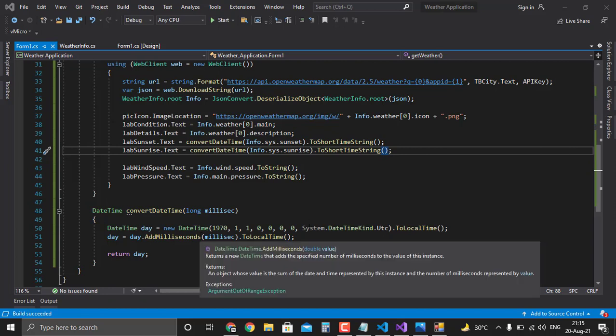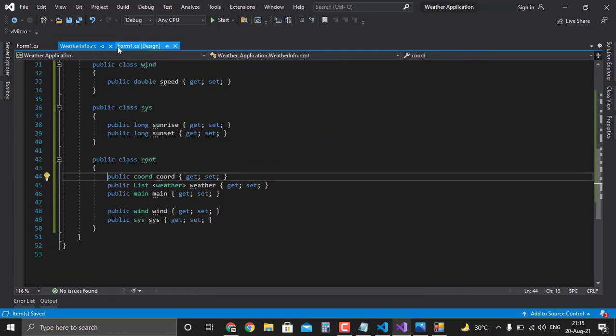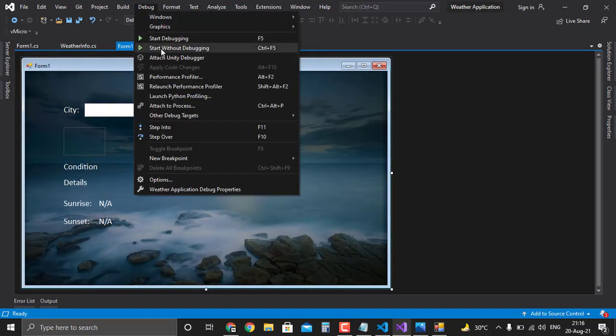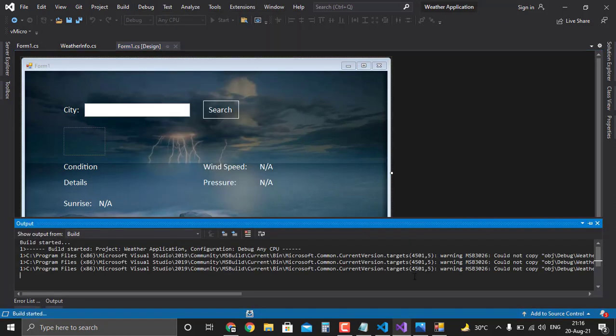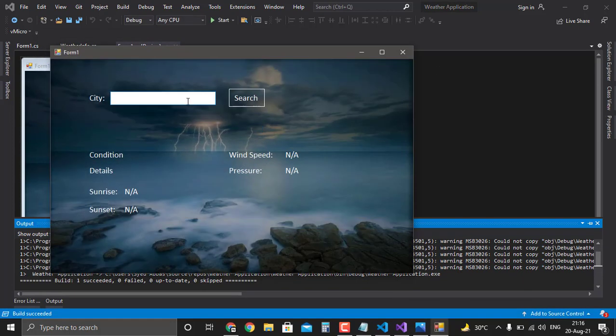Okay, I got that. We need to add seconds here, not milliseconds, because this time is in seconds, not milliseconds. Let me check this. Islamabad, search.